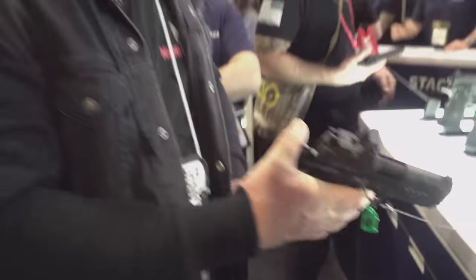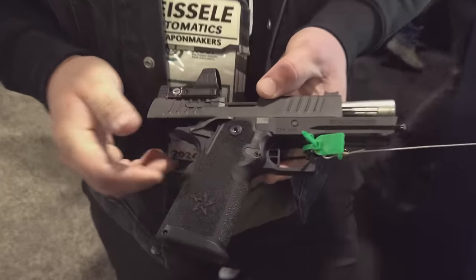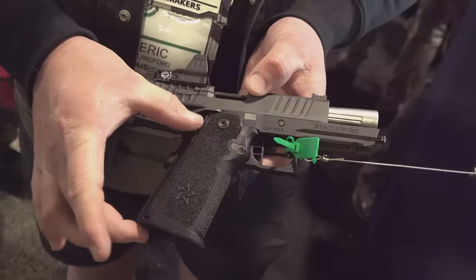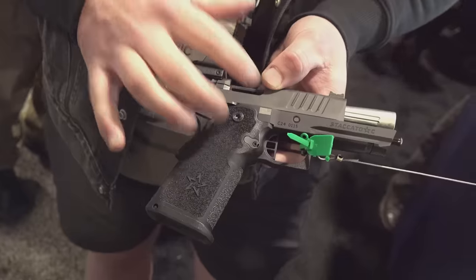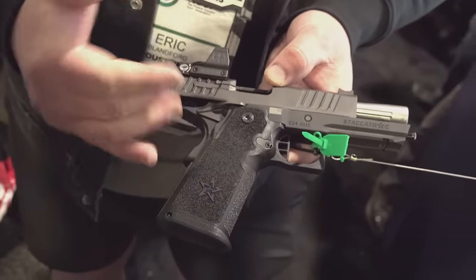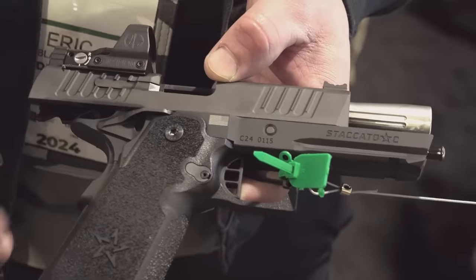Really cool stuff there. These guns are fantastic and new for 2024. They've also got their C model. This essentially departs ever so slightly — it's essentially the same as the CS, except this one has the full-length grip module installed and the four-inch barrel with a slightly longer slide. With the C model, you can also install the short grip on it if you want. So you can have a long slide on top and a short grip on the bottom. If you want a little bit more velocity and longer sight radius, you can get that in the C model.